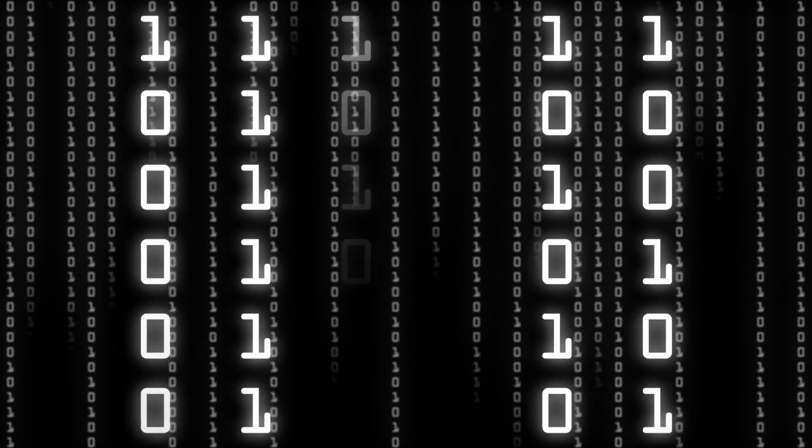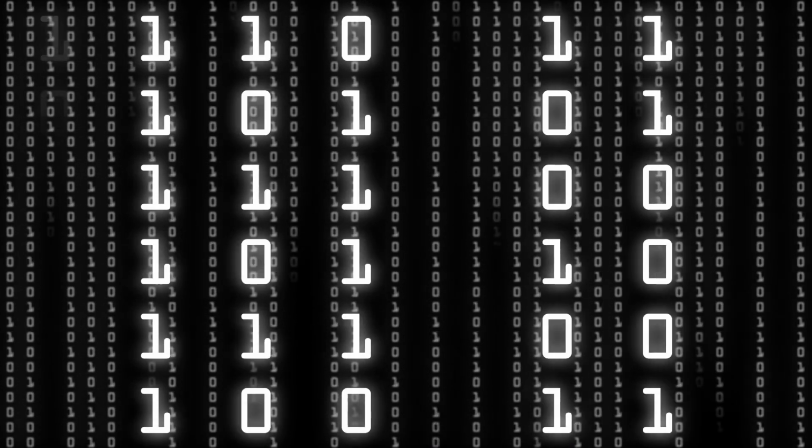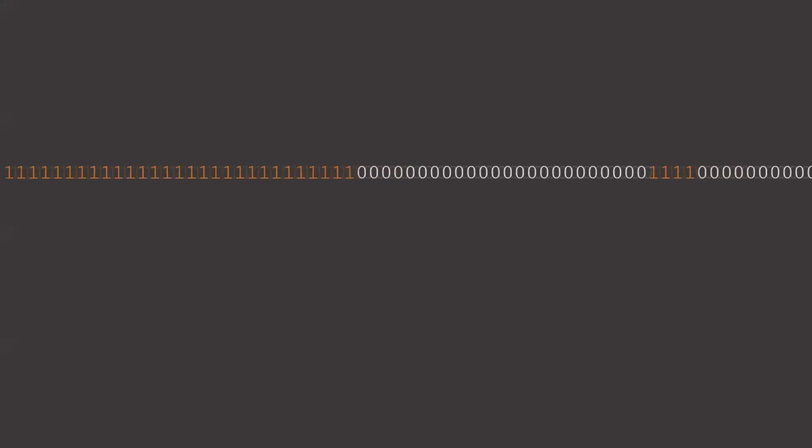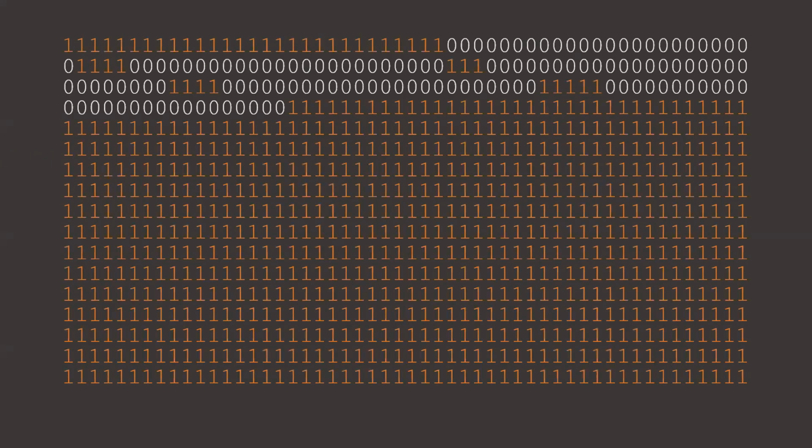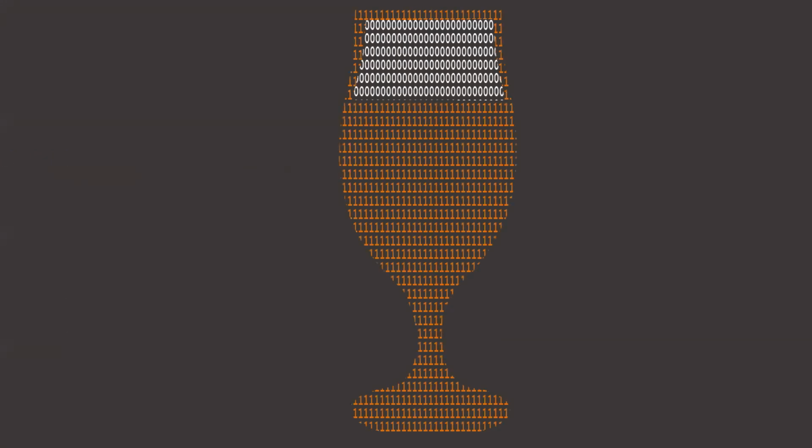Binary is not just used for IP addressing though, it is the language of network communication. Data packets sent over Wi-Fi or Ethernet cabled networks also send their data in streams of ones and zeros. To give a basic example of how that might work, let's assign the value of 1 to the colour orange and 0 to the colour white. While the data is being transmitted, it will look like this. When the computer compiles it, data in the header will give the type of file, in this case image, and the dimensions of the image, so the computer can construct it and the ones and zeros will end up looking like this.